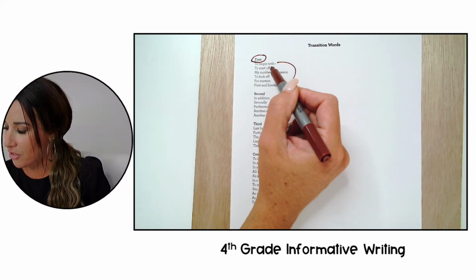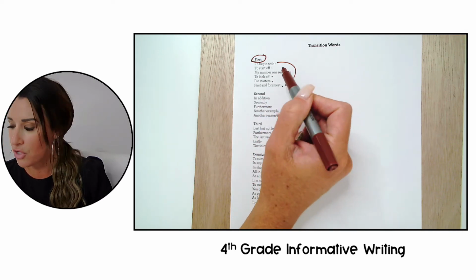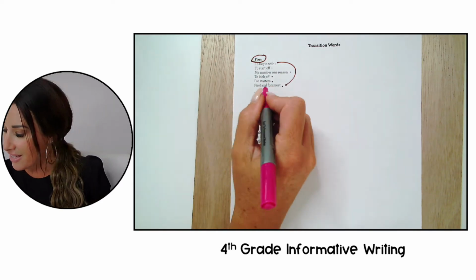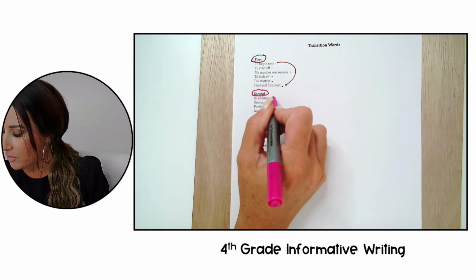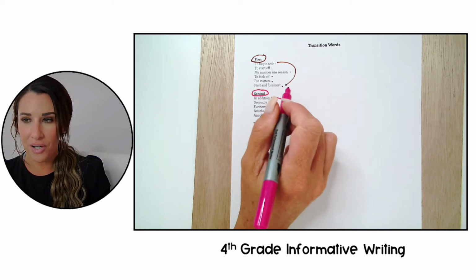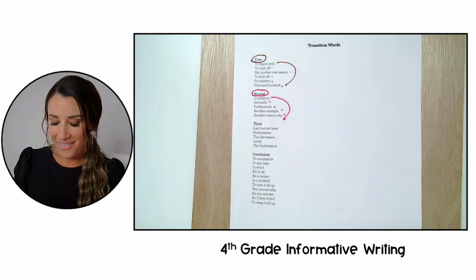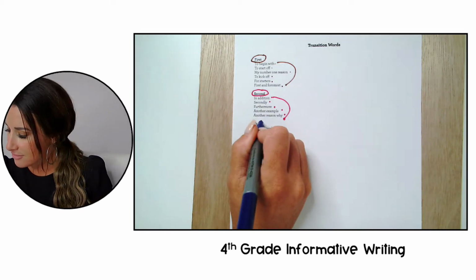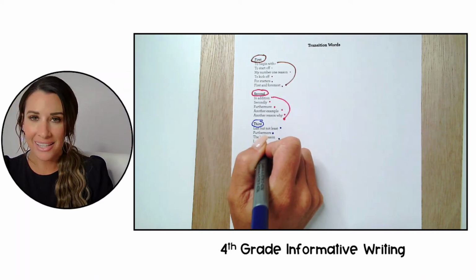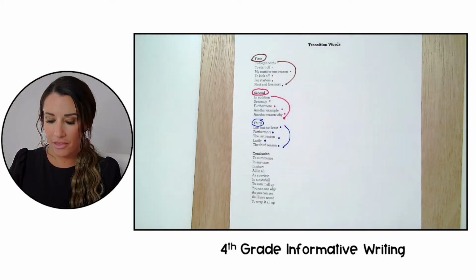To begin with, to start off, my number one reason, to kick off, for starters, or first and foremost. All of those can be used instead of the word first. Instead of the word second, we can use one of these words. We can say in addition, secondly, furthermore, another example, or another example why. And then instead of third, we can say last but not least, furthermore, the last reason, lastly, or the third reason. These are all other ways to say third.